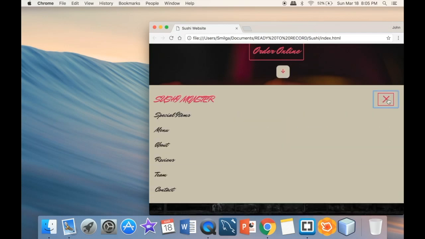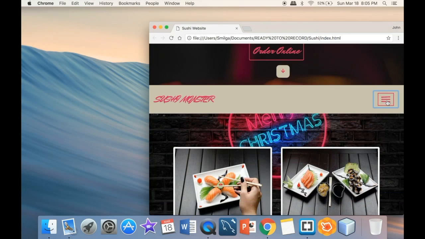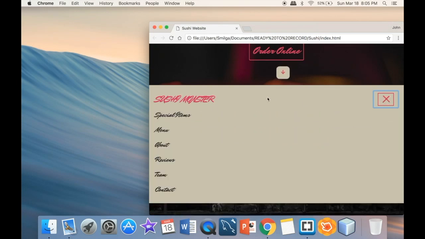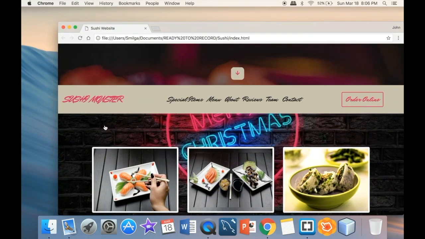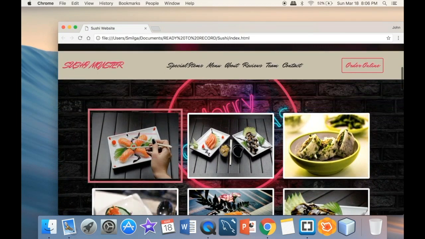So once I click over here, you see we're going to have these bars that actually change the location and change how they are actually displayed. So if I keep clicking, my menu is displayed. However, this is going to be a little custom button for us. Then once we're done with the navbar, this is going to be a special items section.